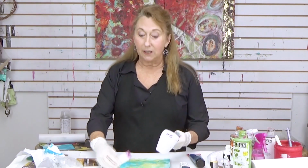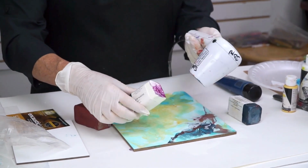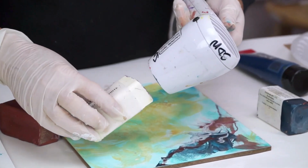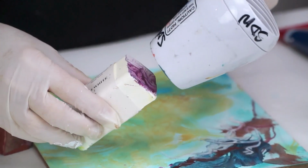And I'm just going to use the heat gun. You can see there's some purple on there, so I'm just going to use the heat gun to heat this up a little. Not yet.